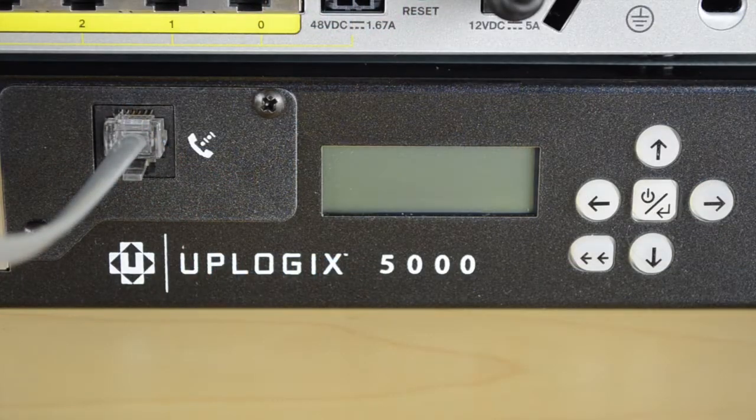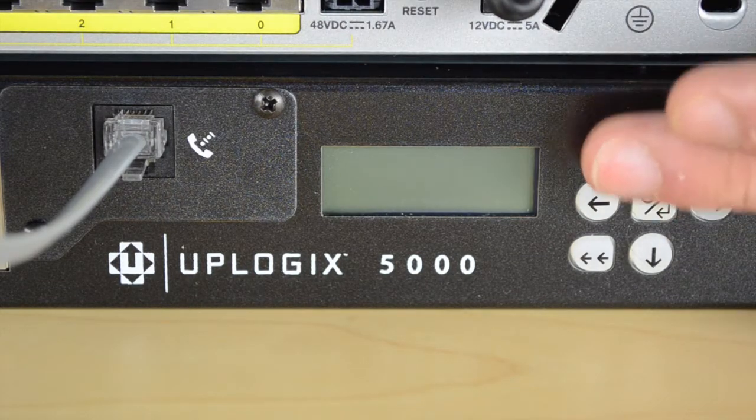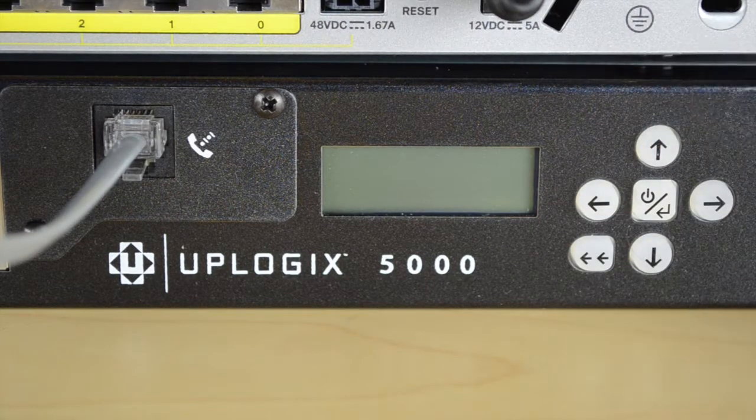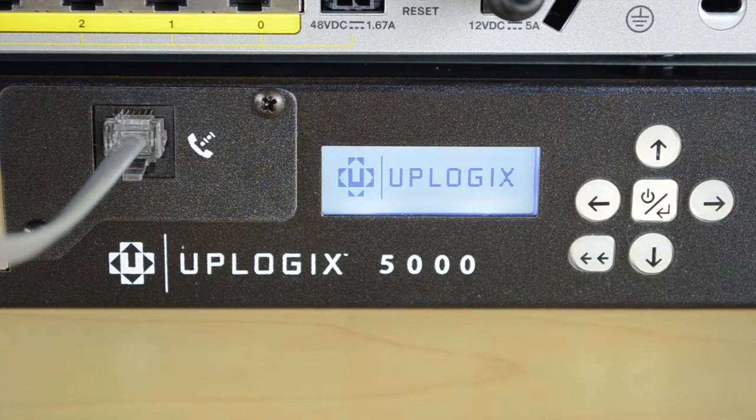Once the device is all cabled up and you have it connected to all the Cisco or other devices you want to talk to, and you have your Ethernet plugged in, then we can go ahead and power it on. On the 5000, we have this front panel here, and you'll just hold the power button for a second, and you'll see it light up.